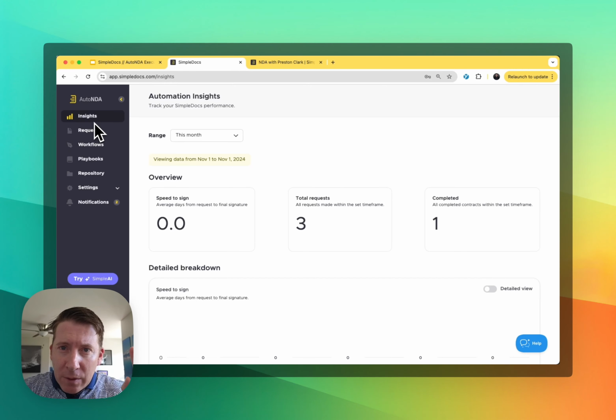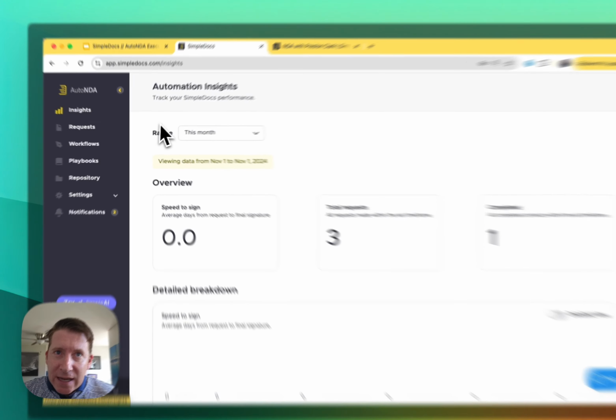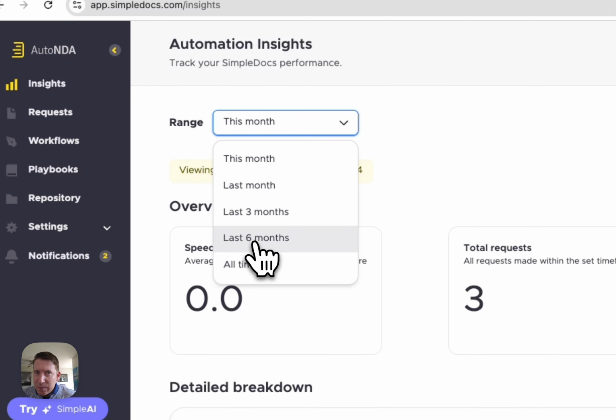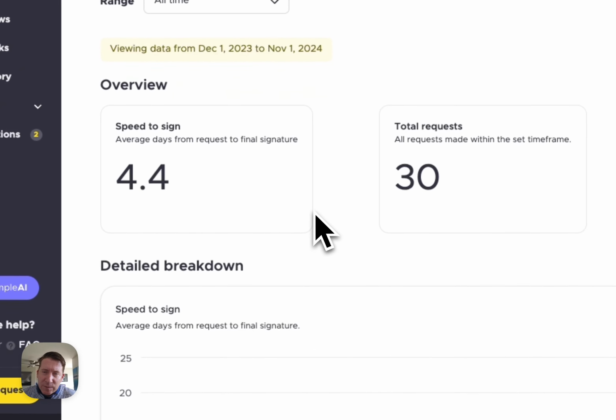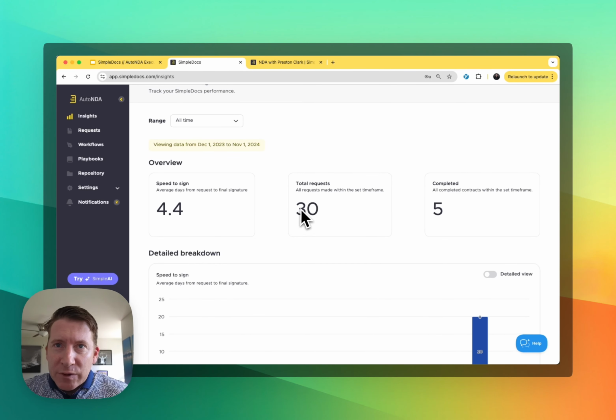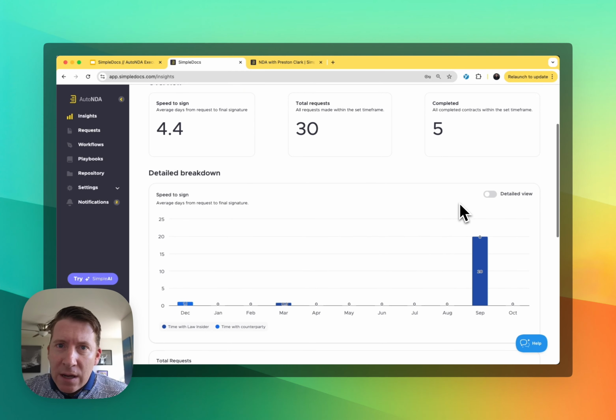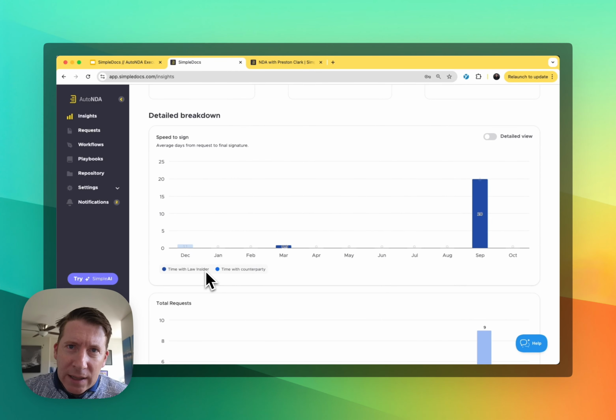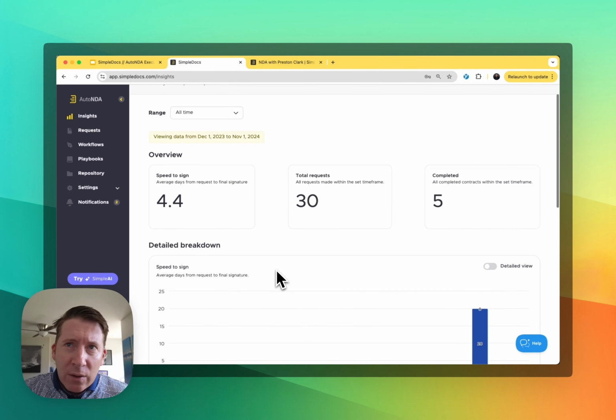To get started though, our goal is to accelerate speed or time to signature. So we want your NDA process to be faster, and we want it to be measurably faster. So when you start using AutoNDA, you will have access to the Insights dashboard. You can look at month, last 6 months, all time. It's going to show you a breakdown of speed to signature by days. Ideally, your number is below 1. You're at 0.5, 0.4. That's our average for our customers. You'll see total number of requests, and you'll see completed. You'll also be able to have some visibility into where bottlenecks may be emerging, if NDAs are getting held up internally on your side or externally with the counterparty.